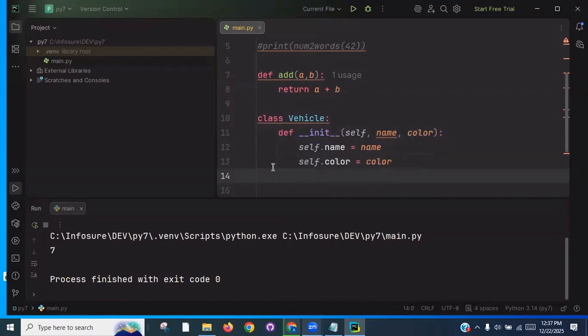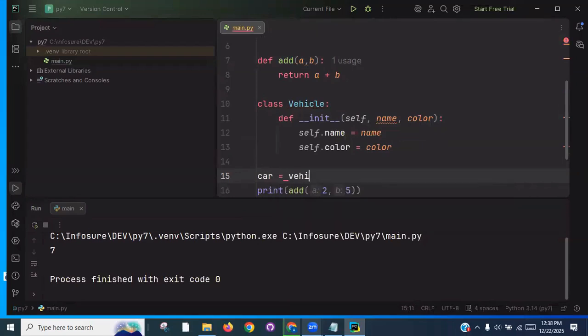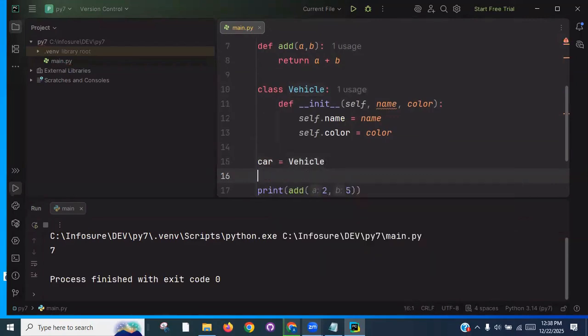So this is a class created, and then I can create an object, car equal to Vehicle, with V in uppercase. Class is Vehicle, and I can create the object here, saying, let's say, it's a Honda. And this one is some color. You see, it just gave some name. The parameter also it is automatically calling. So these are coming from PyCharm.